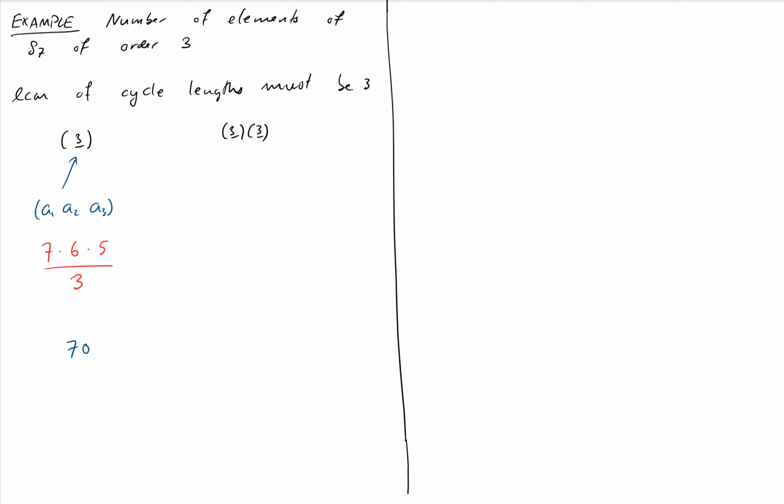Now we want to count how many different ways there are of building a 3 cycle times a 3 cycle. So that will look like A1, A2, A3, and then there'll be A4, A5, A6. So we can go through again and do the same exercise. Let's build the first one first. We've done that already, so there are 7 times 6 times 5 divided by 3 possible choices here. And for each of those choices, there are 4 remaining for A4, 3 remaining for A5, and 2 remaining for A6. And again, we've got to divide by 3 because these cycles could start in each of 3 possible ways.